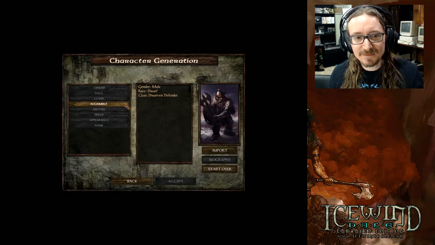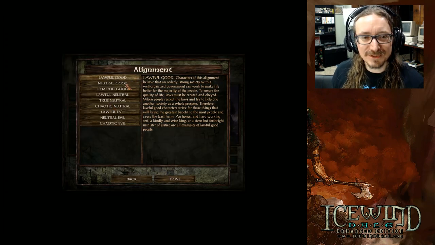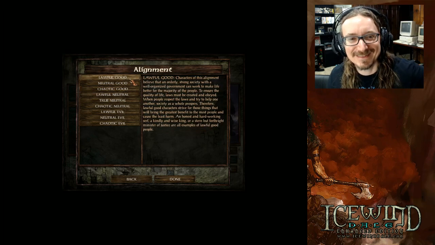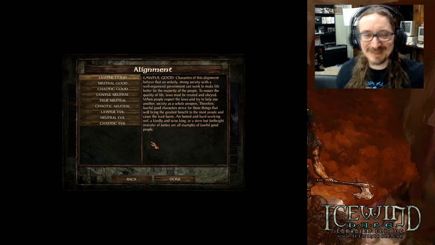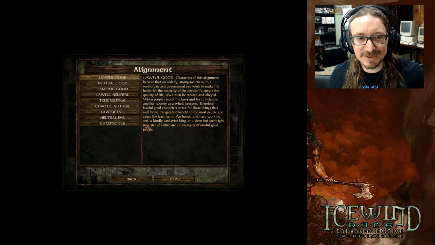Okay, alignment. Make him a... Let's see, lawful good, neutral good, chaotic good. Somebody was picking on me about this last time, so we'll see if I can do a little bit better job playing to spec here. Well, let's see. An honest and hard-working serf, a kindly and wise king, or a stern but forthright minister of justice are all examples of lawful good people.